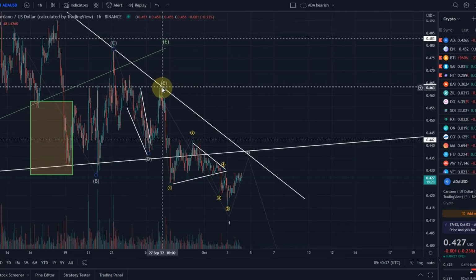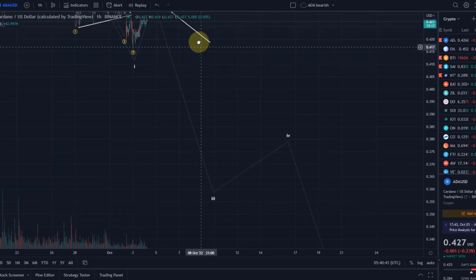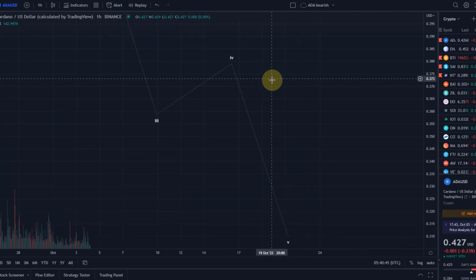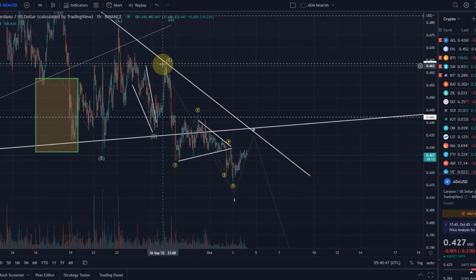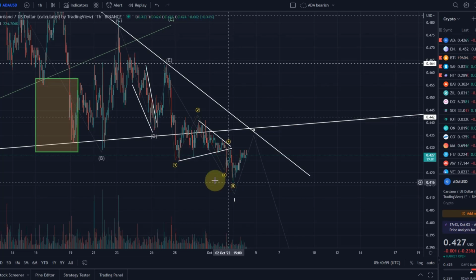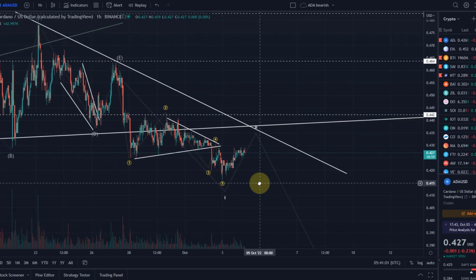After the wave E peaks, you normally start an impulse, in this case to the downside, which means we have this 5-wave impulse to the downside. And in this impulse, we've got a first wave, which is a leading diagonal in 5 waves. So I'm now looking at the possibility that wave 1 bottomed at 41.6 cents, and we're now moving higher in a wave 2.